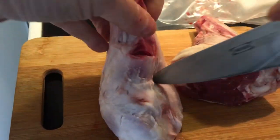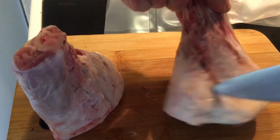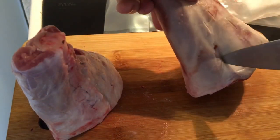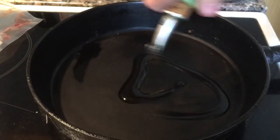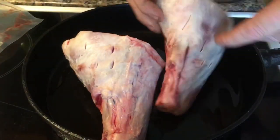I've got two lamb chunks here and I'm just cutting through the silver skin. I can't really remove it because if I do it's just gonna fall apart and it's not gonna look very pretty. So cutting some slats and then browning them in some olive oil in a cast iron skillet.